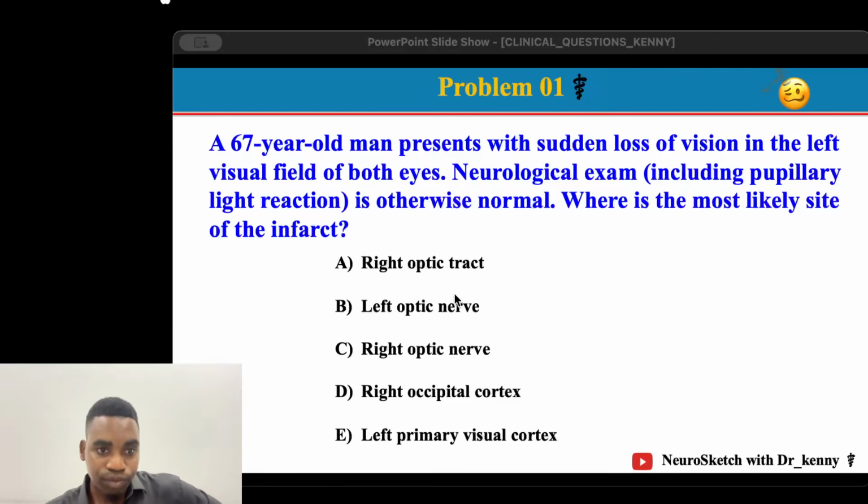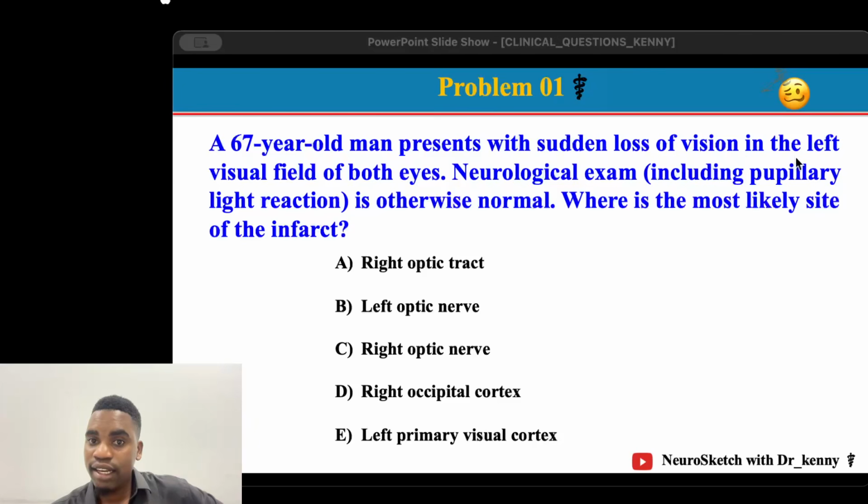Having said so, what do you think? Can number one give the bilateral effect? Yes, because the optic tract is behind the optic chiasm. What about the optic nerve? So the optic nerve and the optic nerve are out of choice. They are out of choices because they are before the optic chiasm, so they will never give the bilateral, binocular effect. So what about the occipital cortex? Yes, and the occipital or the visual cortex, they will all give the presentation in both eyes, so they are included. But let's go back to the question.